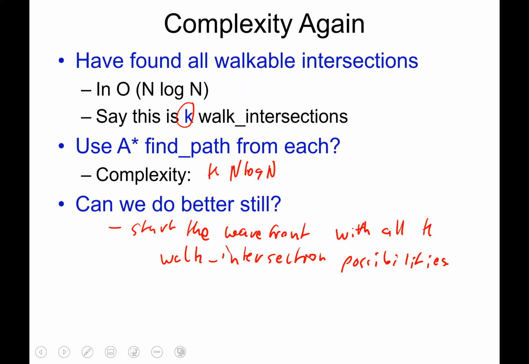So any thoughts on that? Okay, whenever I put something in a wavefront, I have to put the node in the wavefront, but I also have to say, what is its travel time? What do you think its travel time should be? So anybody on the phone want to take a shot at this?